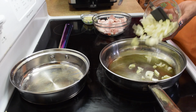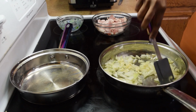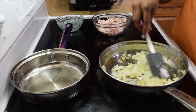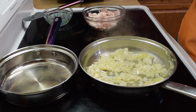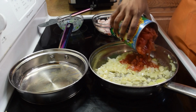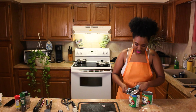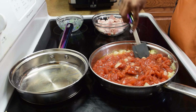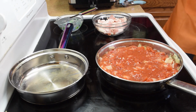I put the stove at a medium-high heat, put some olive oil, and then I just tossed my onions in there just to get a nice little caramelization on those. Right before the onions get too caramelized, I take my diced tomato can and add that to the skillet. I stir that around a little bit, and then I'm going to take my crushed tomato can and add a little bit more tomatoes.